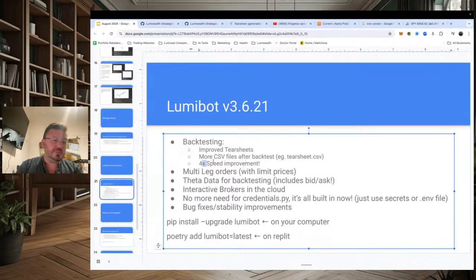We also had a really big speed improvement. I spent a couple of days just really working on speeding up the backtests. This is maybe a little bit older news now, but it is since our last update. We have maybe a 4x speed improvement, especially trading options. So backtesting's gone a lot faster. Definitely planning to keep doing that. Maybe in the next couple of weeks, I'm going to sit down again, maybe with someone else, and we could go through and speed up this backtesting further. There's a lot that we can do to add efficiency.